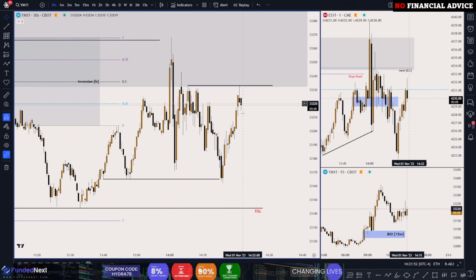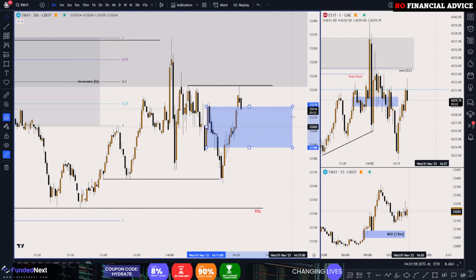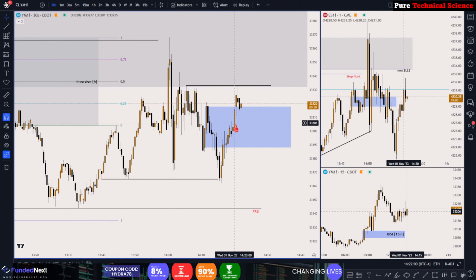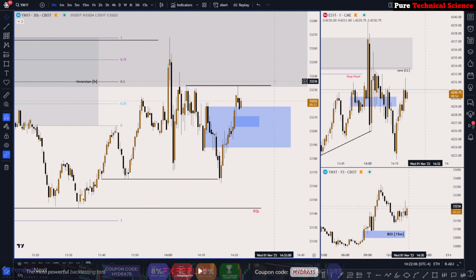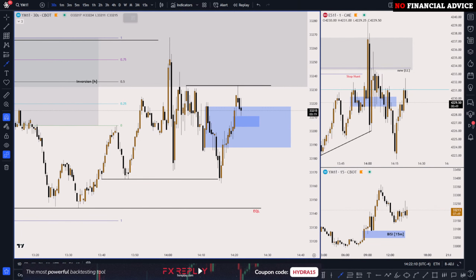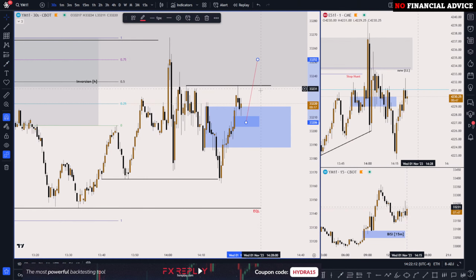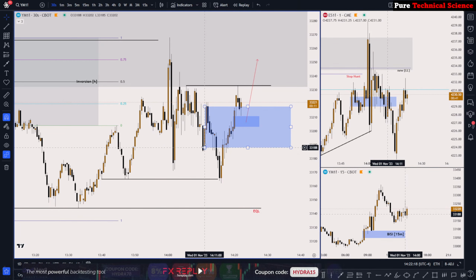And price did the same thing here. Price generated a breaker, so this is a breaker. Price is yet to clear out the relative equal highs, and we are trading inside a macro. We still have a higher time, high impact news coming at 2:30, right? So just watching. I would like to see price moving from this fair value gap towards buy side liquidity, because this fair value gap is inside this breaker.